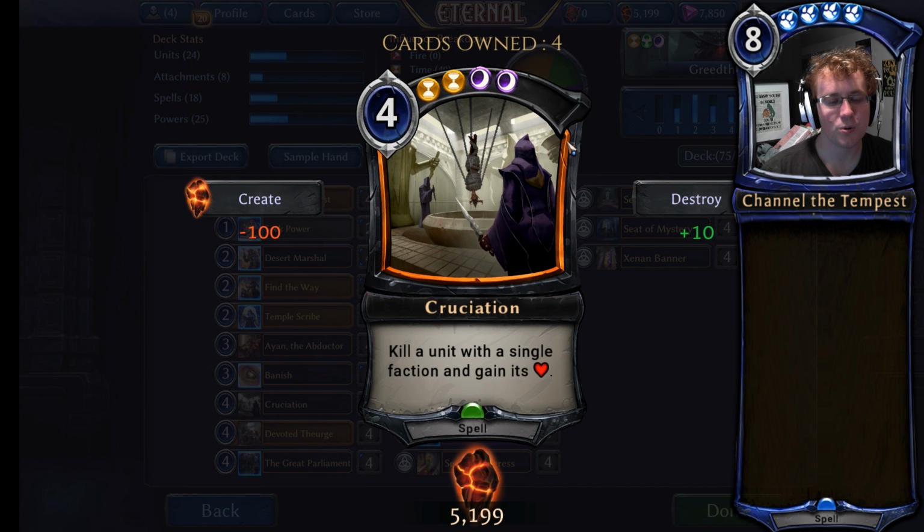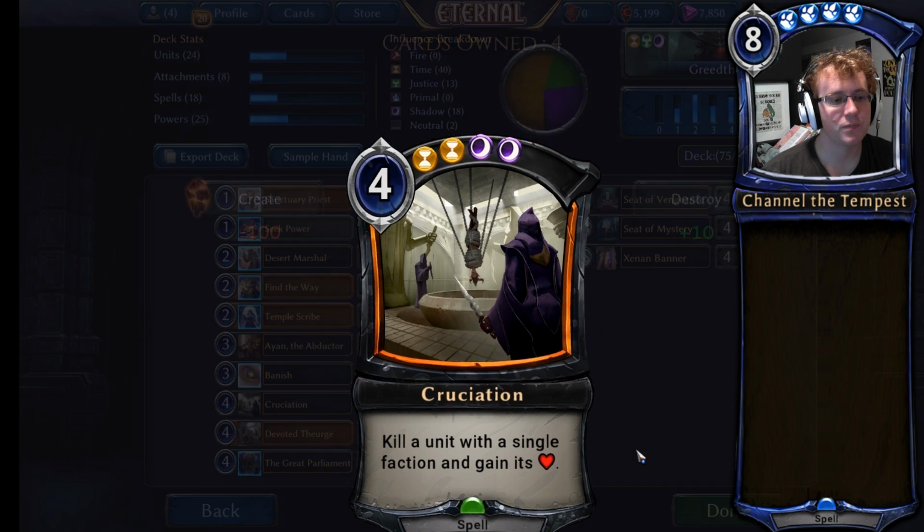And finally, the new Horus Travers card, Cruciation, which kills a unit with a single faction and gains its health. This one is really, really good for killing Titans and other big cards. Impending Doom is a pretty common target now that there's an Argenport aggro deck out there. And yeah, it's pretty delightful. It's a good way to gain a lot of health and activate more Mask of Torment stuff, but also just to keep yourself alive. The main thing about Cruciation is that it is a control card against aggro that just works really, really well for that. Sometimes your opponent has a lot of hybrid units, and that can be a little bit tricky, but I think it's a very powerful card in that respect.